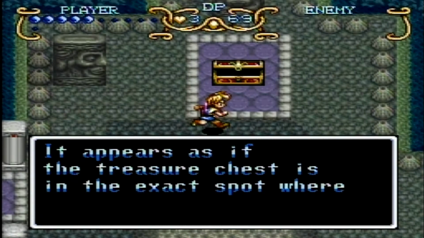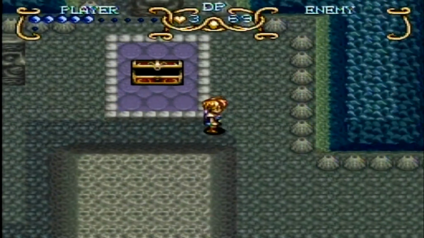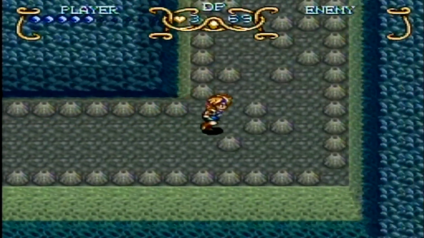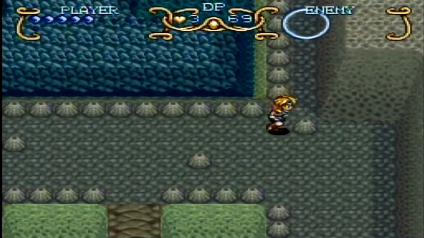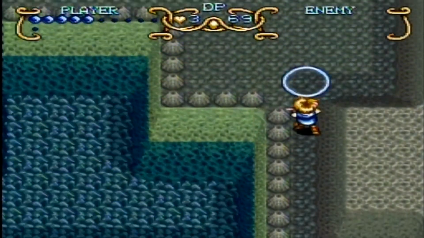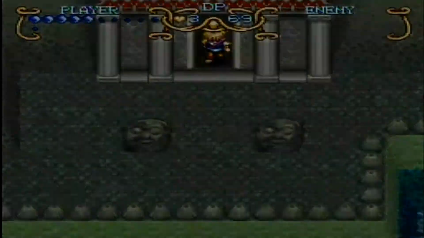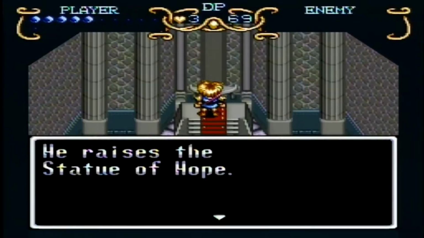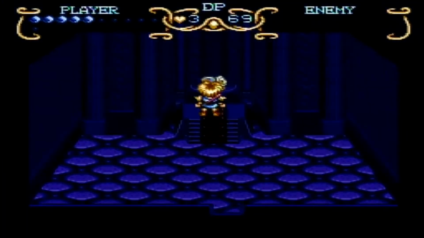I've been thinking. It appears with this, that's sort of a thinly veiled hint that the treasure chests appear to be where the eyes overlap. What do you think of that? If you're not that clever, like I was as a child, you're like, but hit things with the flute. And you just kept hitting things with the flute. Alright, Room of Hope. Statue of Hope. Cutscene of Hope.